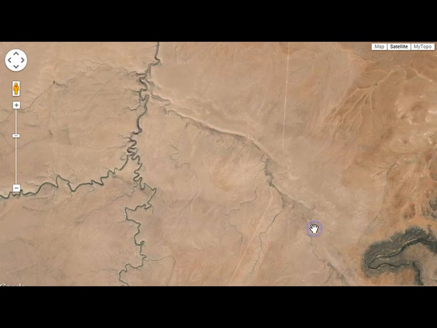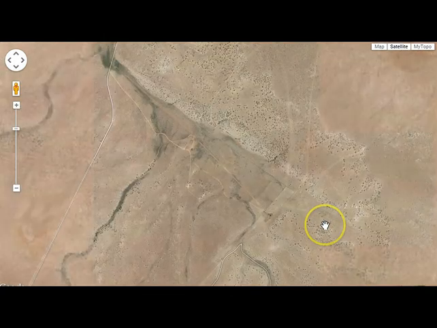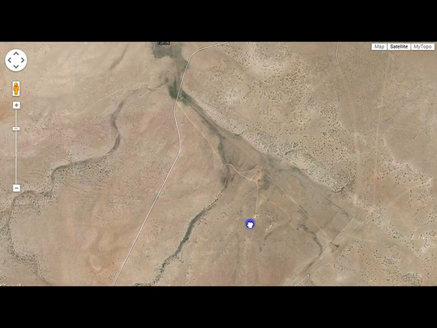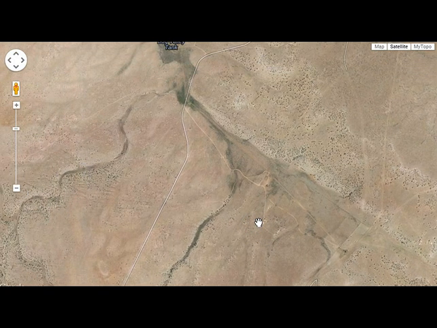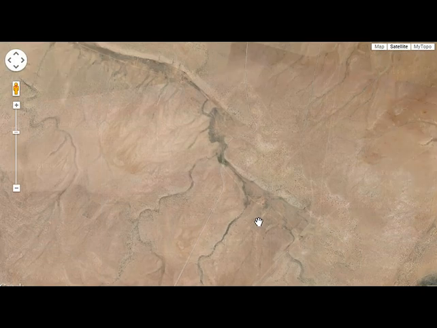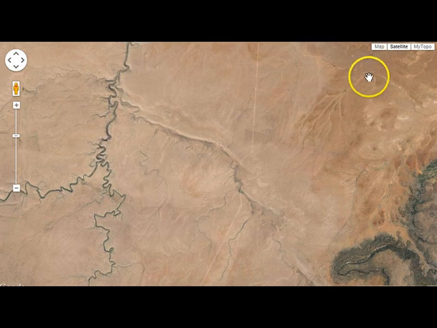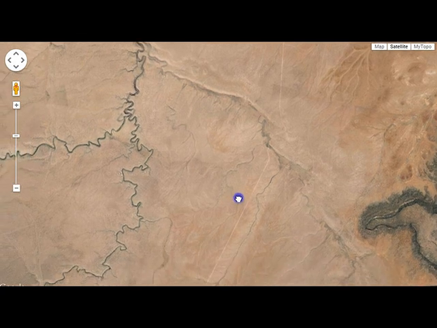There are some other features in here, though, that are pretty interesting as well. This nice straight line, whenever we see something very uniform with crisp edges like that, we can assume that that's man-made. And indeed, if we zoom in, we can see a series of roads in here. Also interesting are these other arroyos, so we can actually tell something about the topography and the hydrology of this region just by using differences in color.